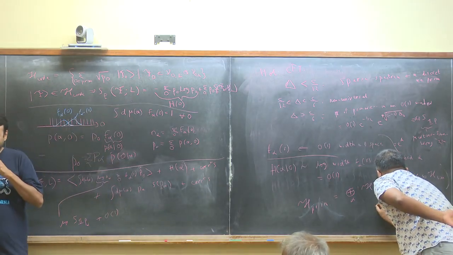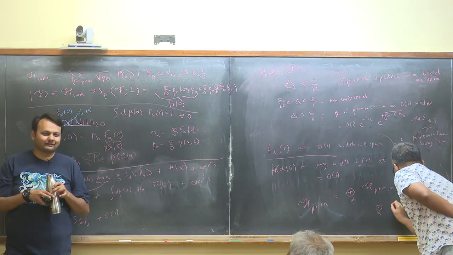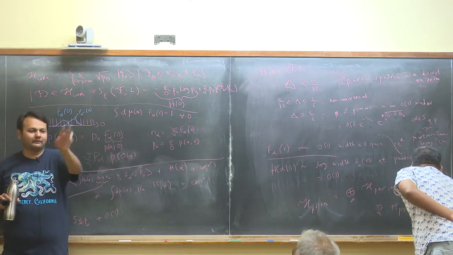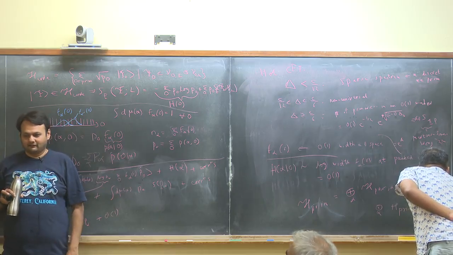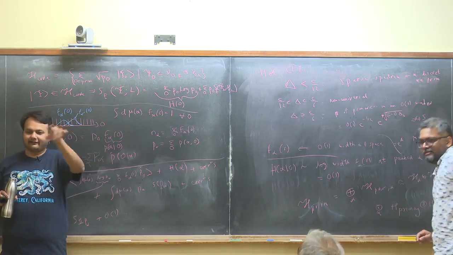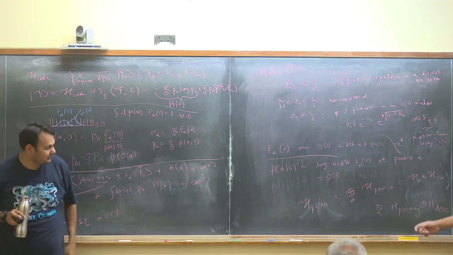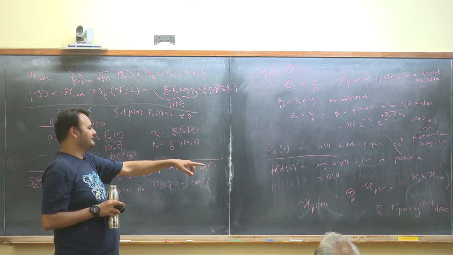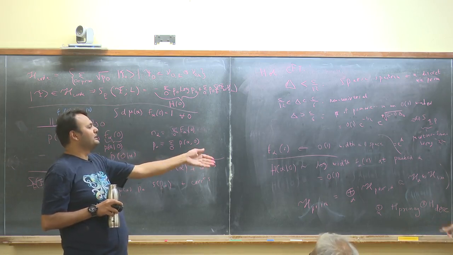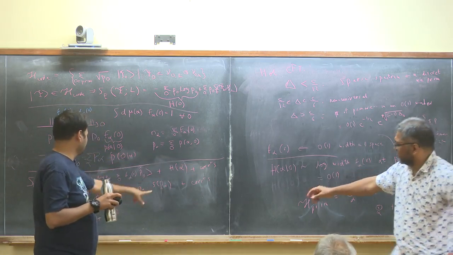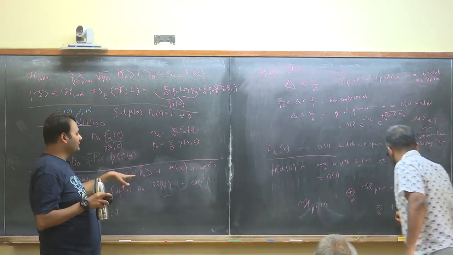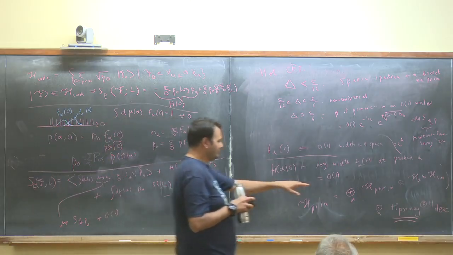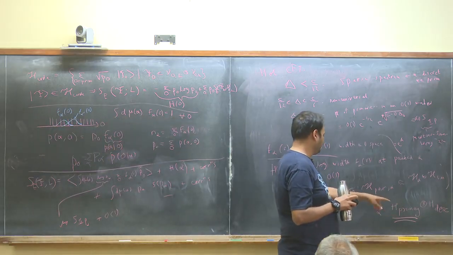The descendants are not just playing around for the primary. It's more that you're splitting up the primary into something. But that's a sum structure. No, you can take a direct sum piece and think of it. No, but the descendant is not the chi alpha. The descendant part is not the chi alpha part. That's B1. This part is the code subspace, but the chi alpha part is this one.